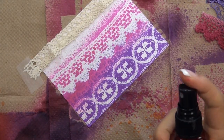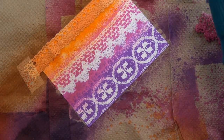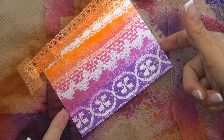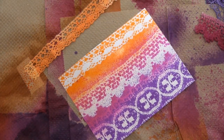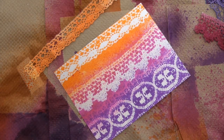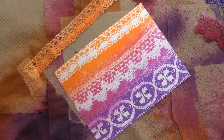So now I'm taking the squeezed orange and lifting that out of the way. You can see what a super cool pattern you now have on your background. I'm just going to clean up my area and then take my heat tool and dry my ink spray, just to make sure it's completely dry before we move on to the next step.